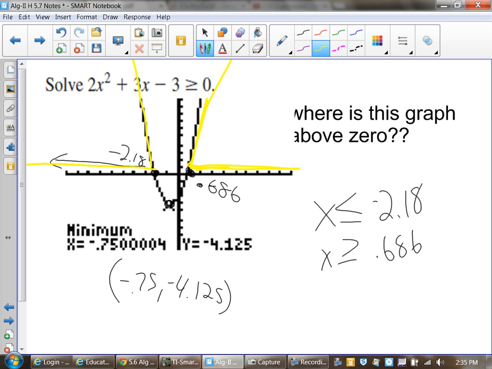Believe it or not, you can do this algebraically as well. The algebraic ones are going to be a little bit easier to work with because they're going to mainly be factorable. Some of the ones that are graphical, you're going to get crummy looking numbers and decimals. But remember, you're using your calculator, and some rounding is involved. See how my minimum was like negative 0.75, and a bunch of zeros and 4? Some of you guys might have negative 0.74999999. You might have to do a little bit of rounding here or there. Okay?